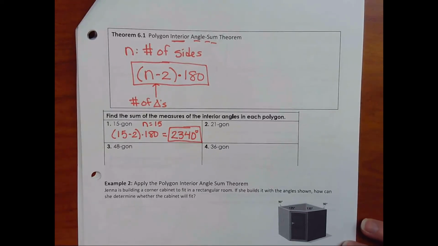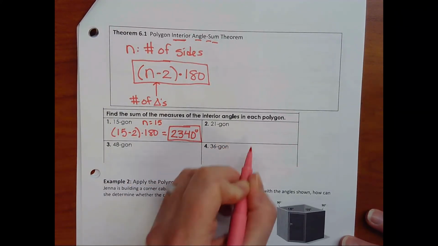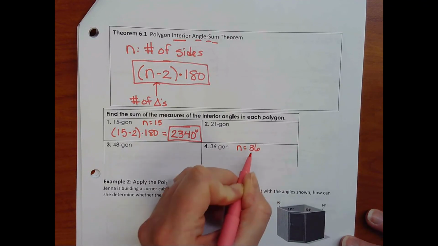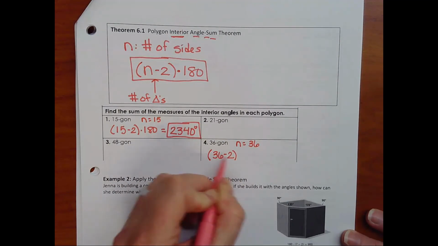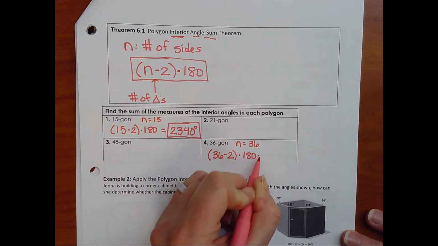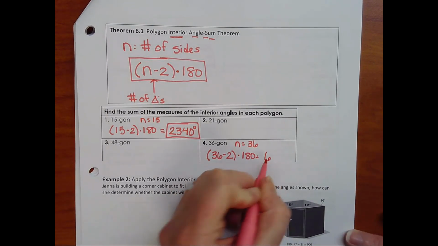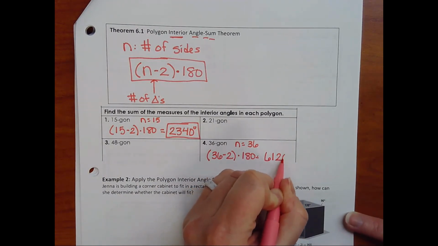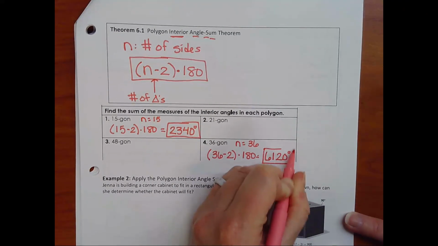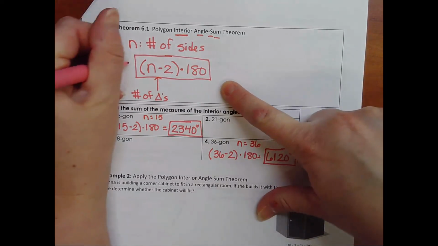Trust me, it gets a little bit more difficult, but we've got to try this out first. I'm really just going to go through one more. I'll go through this one right here. A 36gon means that you have a 36-sided figure, so the number of sides is 36. We're going to plug into the formula. 36 minus 2 tells us that there are 34 triangles. So I'm going to take 34 times 180. It's a big number. Don't freak out on some of these today. You're going to get big numbers. The interior angles, or all of the angles inside of a 36-sided figure, would add up to 6,120 degrees.